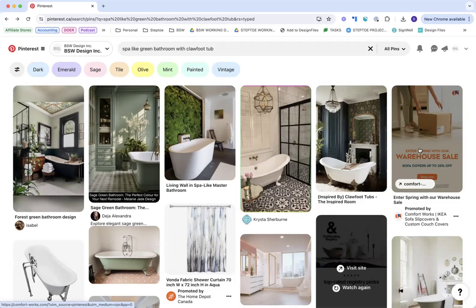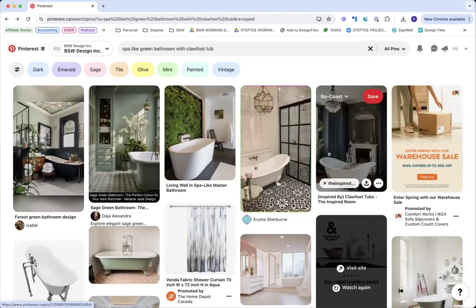It's really, really great to have a resource like Pinterest where you can find images of other projects in order to say to your client, I love this idea. We could change it like this, or, we could mix this with this. This is kind of the vibe, all of those things.